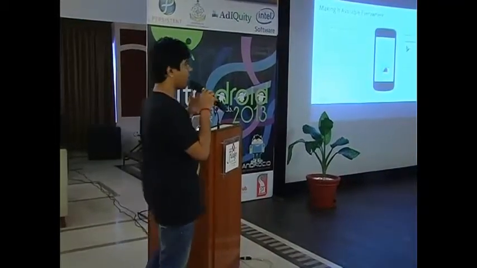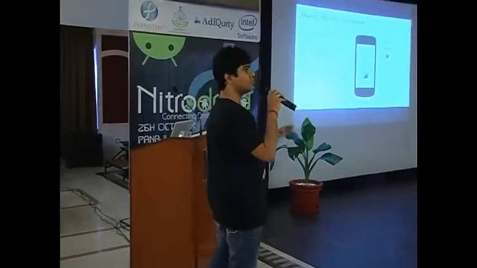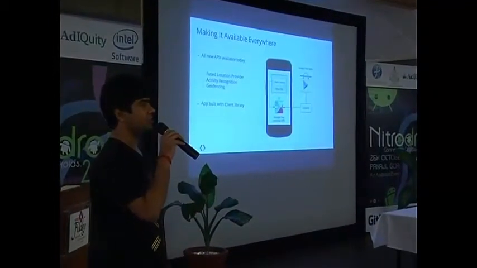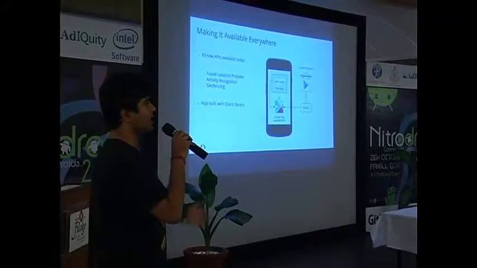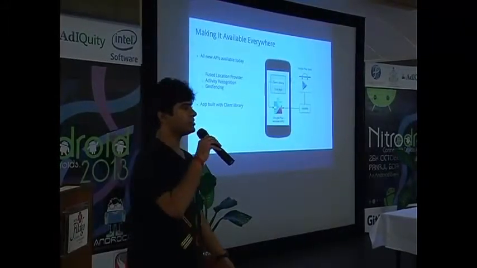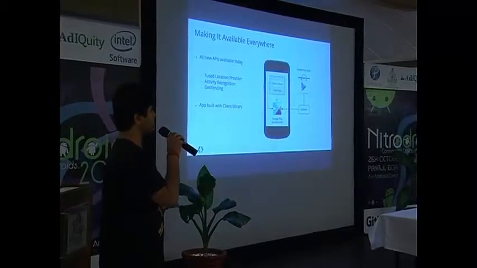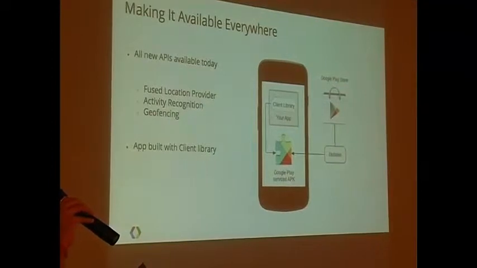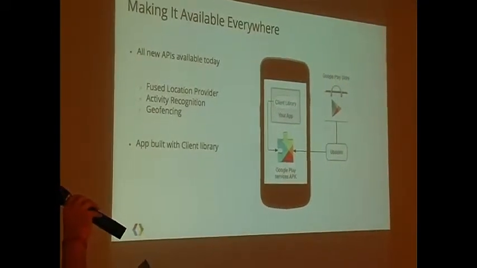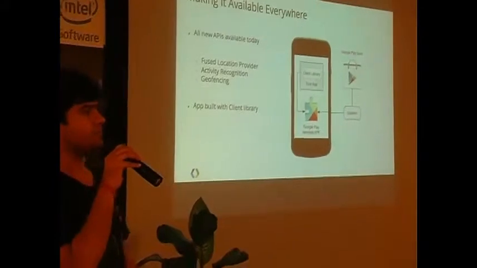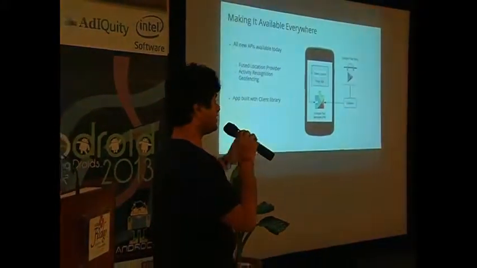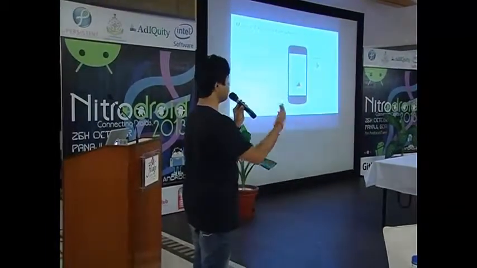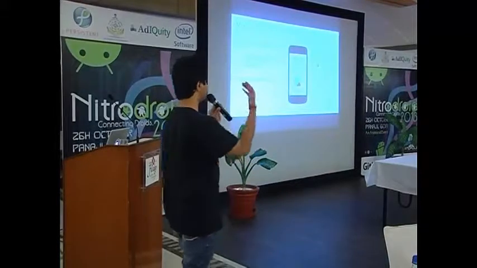And finally, how is this API available? Typically, Google has two or three different ways of launching new APIs. One is a new version of Android. But if you have a new version of Android, not everybody will have access to those APIs, because very few phones get updated to the latest version. But this is part of something called Google Play Services, which comes with the Play Store app that all of you have. Google includes this in the Play Store app, so it gets automatically updated for everybody. That way, even if you have an old phone running 2.2 or 2.3, you can use this API with this phone.